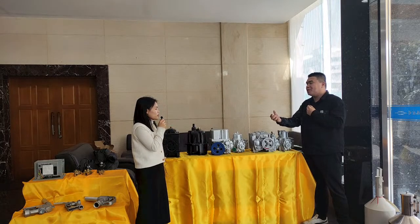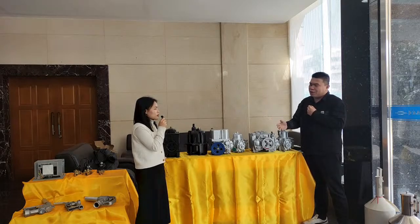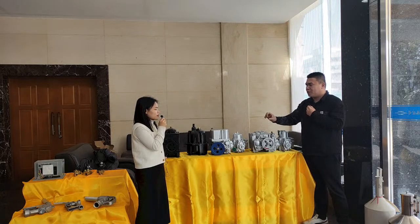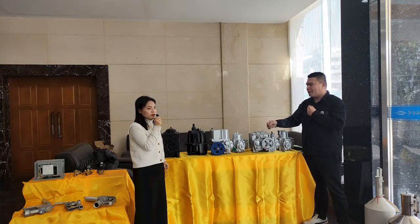Because the inside is cast iron. Yes. Not damaged by dirt. But this usually has a filter for the inlet. Oh, okay, that's a filter in the pump. The flow meter inside has the accuracy, the spare parts. Yes.